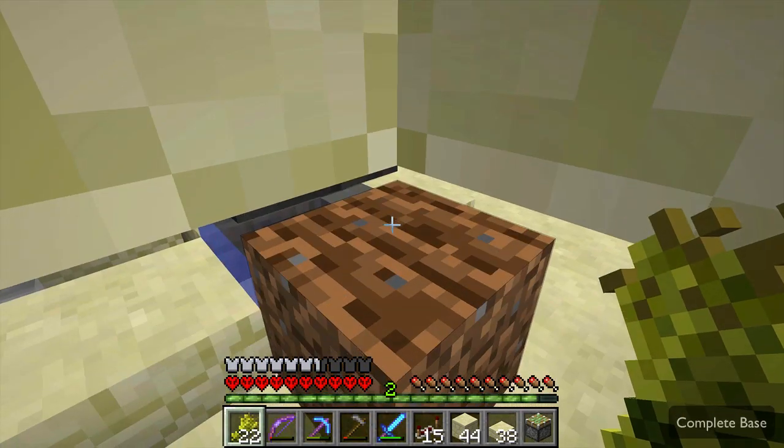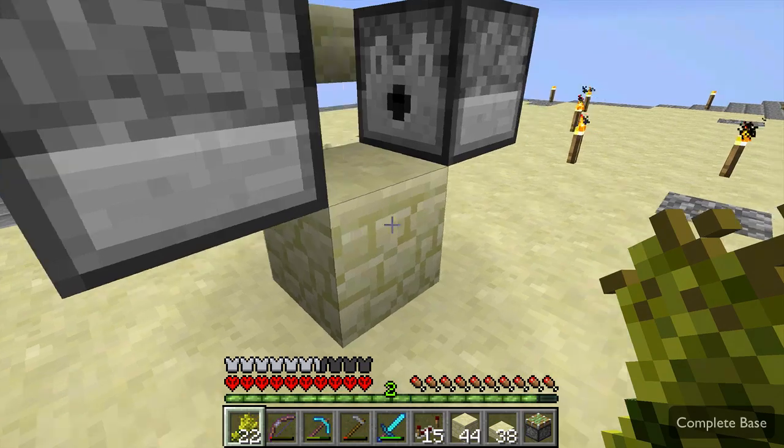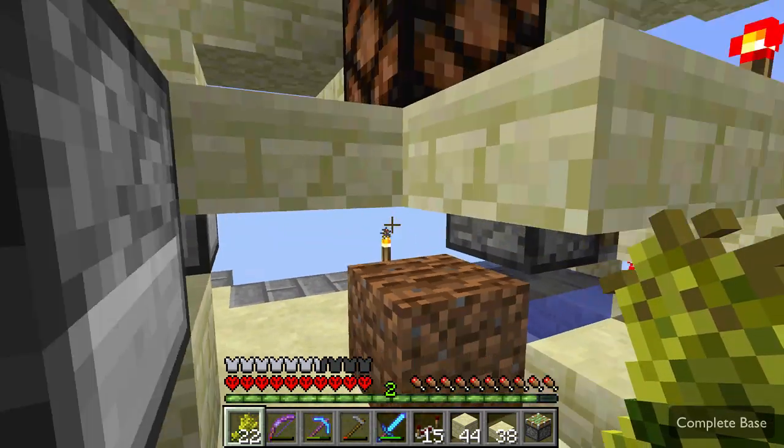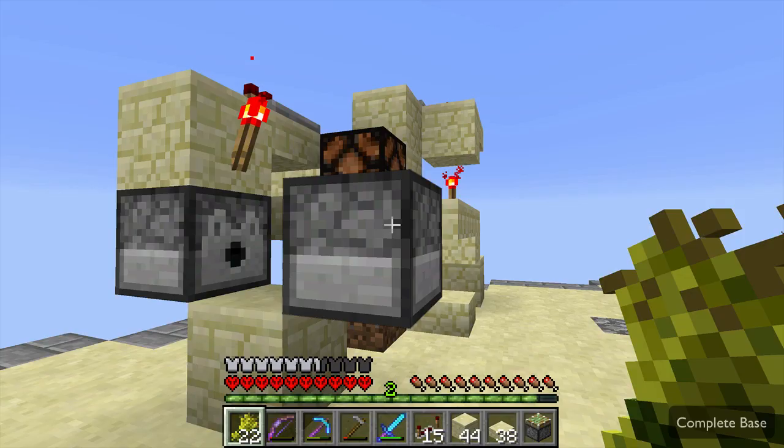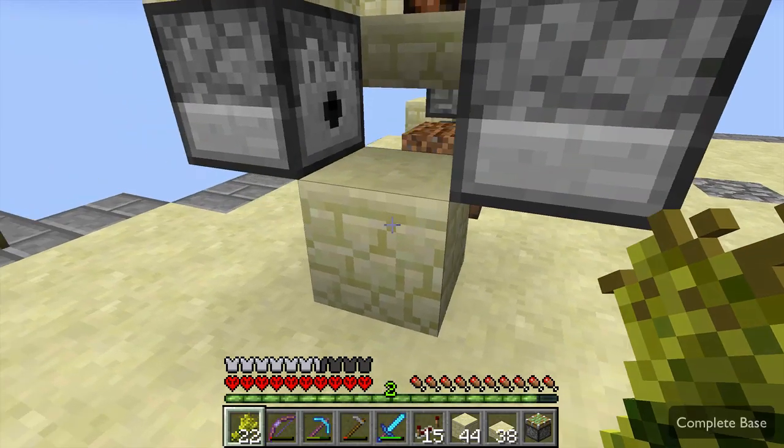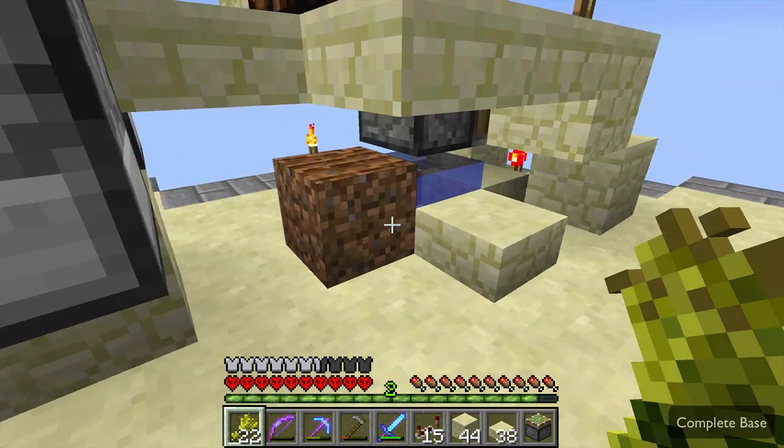So let's go and collect all of that, which you can do just by walking right around here. You don't need anything fancy. And now we have a bunch of wheat. We have a bunch more seeds, which we can put back in our seed dispenser, and all we would need is more bone meal, and we would be in business.